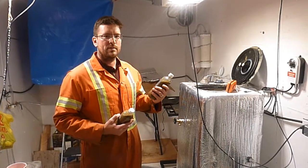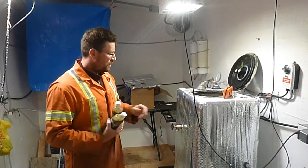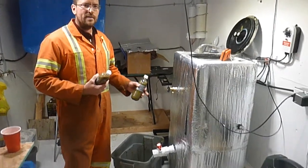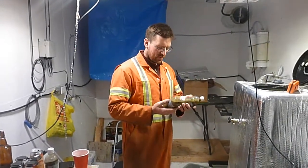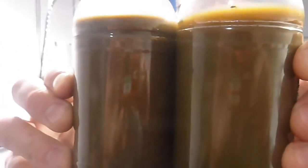We also collected two samples tonight. We collected one — the nutrient solution — which was the sample off the top of the digester out of this faucet here. And then we also collected a digestate sample out of the bottom, which is more where the solids settle out to. If you come in close here, you can see the difference between the two samples: the one on the left is the digestate — you can see the solids in there — and the one on the right is the nutrient solution, which is clear with no solids.